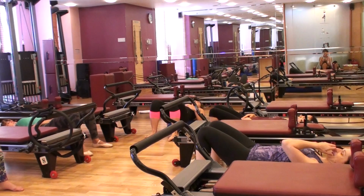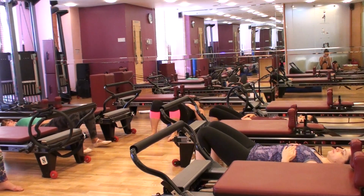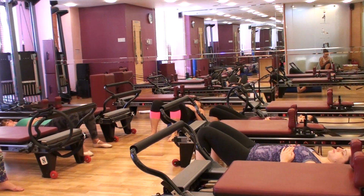We're going to go through different types of breathing, from natural breathing all the way to Pilates breathing. Breathe into your back, your sides, and your belly. Breathe out, relax your back, your sides, and your belly. Again, breathe in, and breathe out, relaxing. Now breathe into your back, your sides and your belly. Breathe out, squeeze the air out of your lungs, engaging your pelvic floor, drawing your navel into your spine.